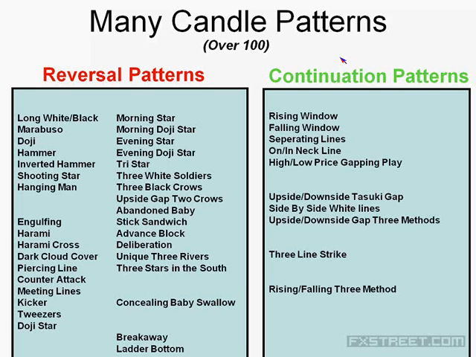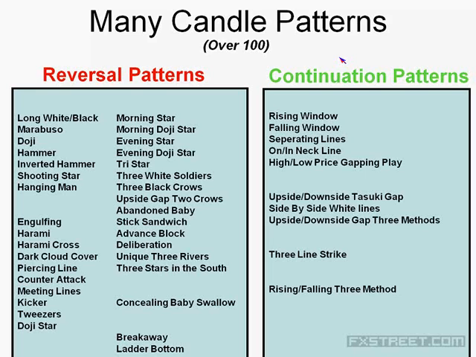So a lot of people decide not to use candlestick patterns because they're not too happy about the fact that there are so many candlestick patterns. Remember, 100 different candlestick patterns. So one of the quick ways that you can fast-track your learning in identifying these patterns and ultimately trading off them is by realizing that each of these patterns fall into categories or family groups. So if you just think of two groups, as you can see here, reversal patterns and continuation patterns. Now remember I said almost 80% of candlestick patterns are reversal patterns.